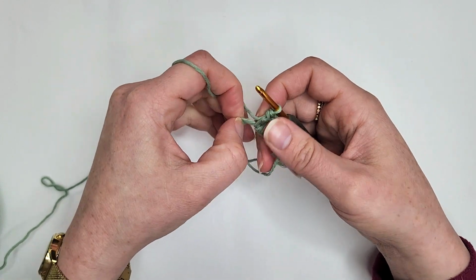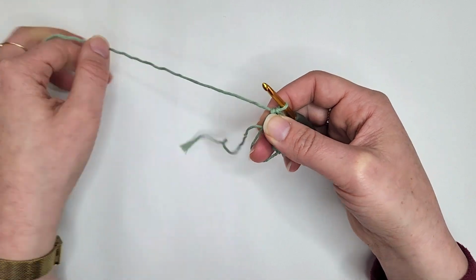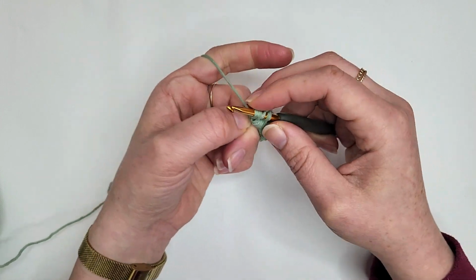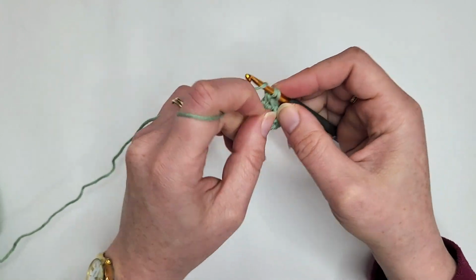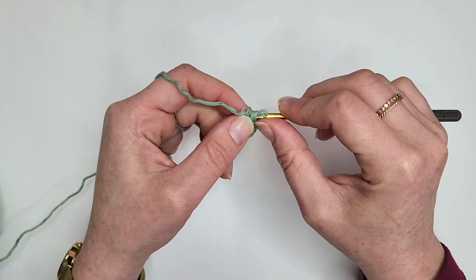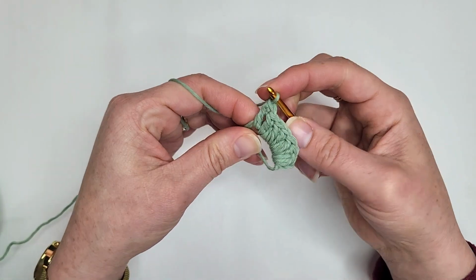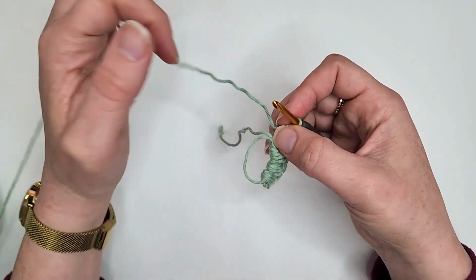I'm going to pull the ring a bit tighter so it will be easier to work into it. Now work a treble stitch into the ring. And now we will work the other side of the heart.